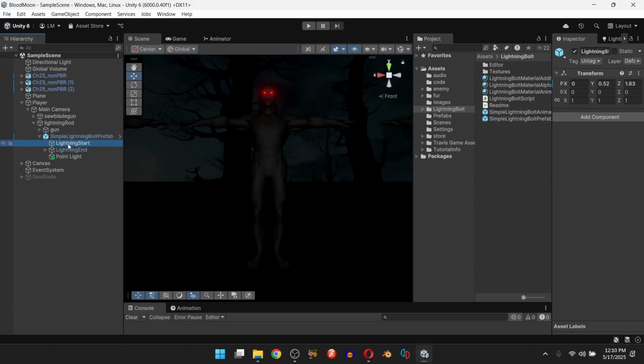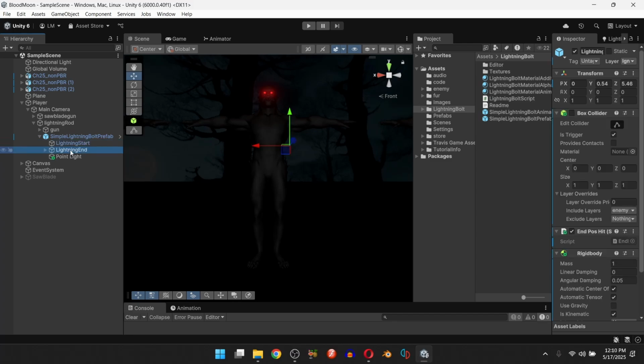And Lightning Start, effectively, for the weapon at least, you put that at the barrel of the weapon that you want to shoot from, the firing point. And then the end one, what I do is I place that at a ray trace. I do a ray trace from the camera out, just like I did with the saw blade firing, except this time I place this object, which is the endpoint for this effect, wherever the ray trace hits.